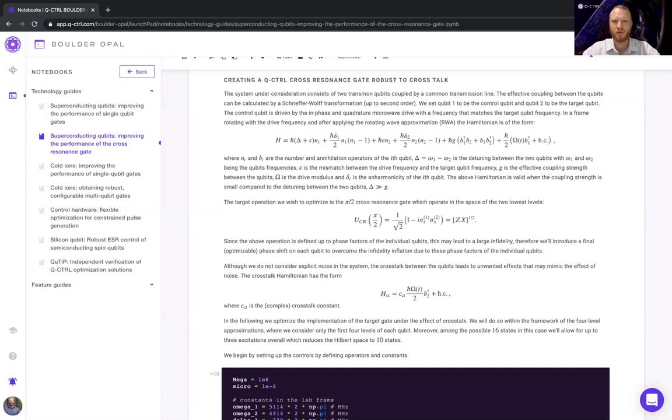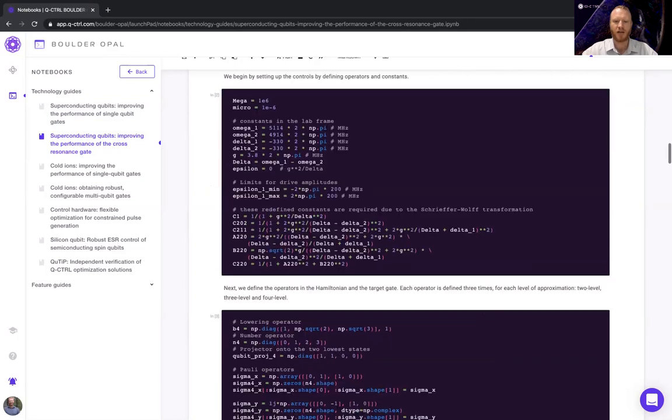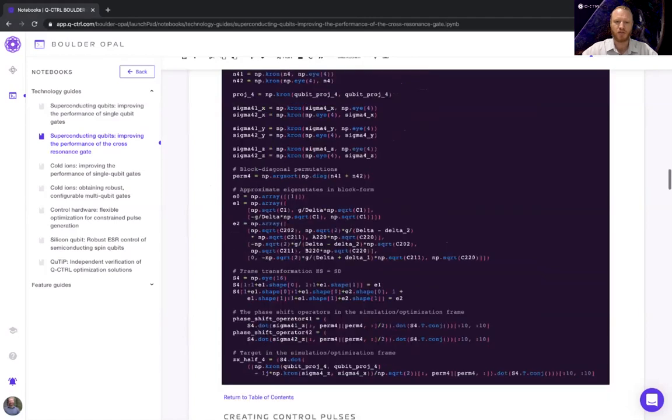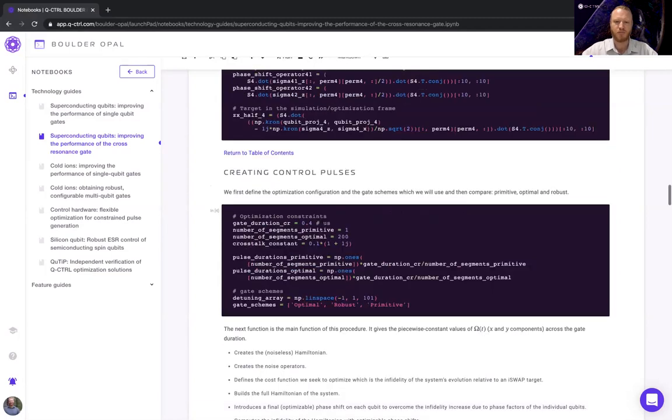We also consider a noise channel in this notebook, and we consider that some of the signal you're sending to one of the qubits leaks onto the other qubit, creating an unwanted crosstalk effect. We can add this noise process to our optimization like we did in the previous example. So once again, we set up a variety of operators for our controls. In this case, there's actually only one control, which is the qubit we're driving at the frequency of the other one, but there is a variety of drift terms in that Hamiltonian I showed you before.